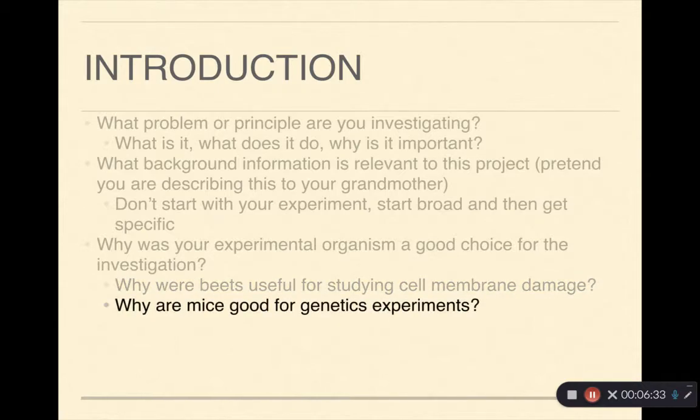All right. Why are mice good for genetics experiments? Well, it's a good question. One of the big reasons why mice are good for genetics experiments is that their life cycles are very short. So they can go from conception to birth to maturation to conception again within a very short period of time, so that you can actually do multiple generations within a very reasonable period of time and then study the genetics as the genes are passed through those generations.